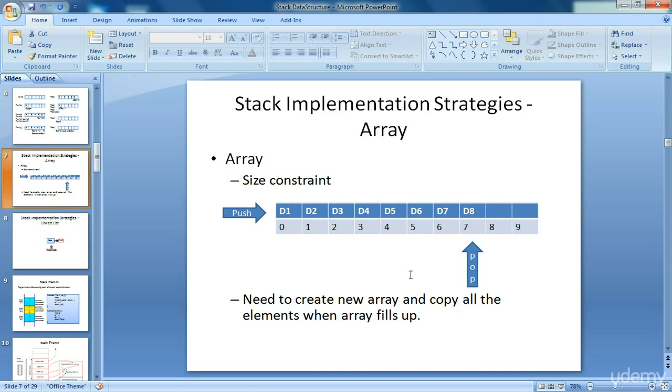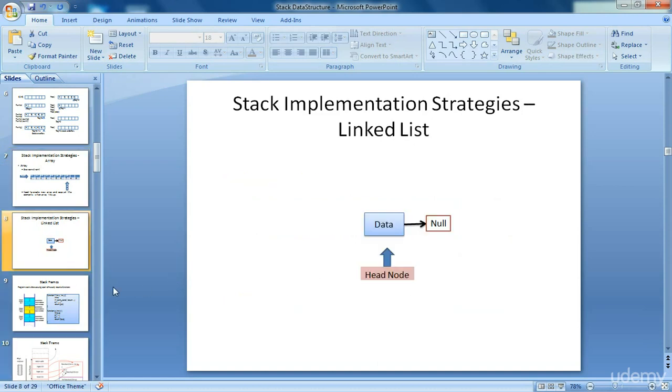So what other options do we have? We have linked list also, right? In the linked list, as you know, there is no problem of size because it can grow dynamically. So how can we use the linked list to implement this stack? Suppose this is the first element of the stack, and remember, stack works on the last in first out strategy.